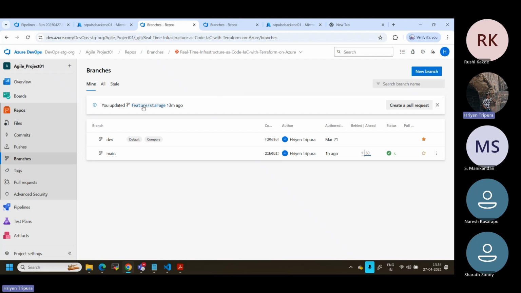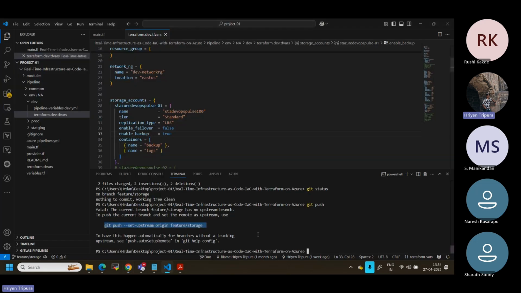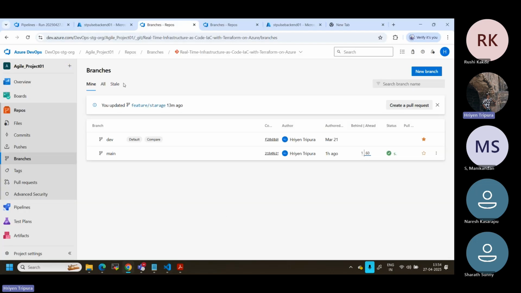That time, if I want to work with the same branch, I can simply use only this one. This will work because I don't have to give anything else. The reason is that this is actually a remote store in your cloud, so they already have all the information about this particular branch.